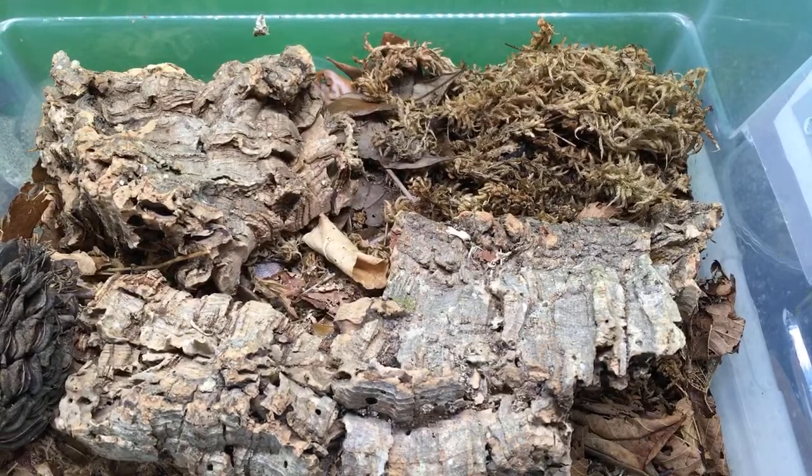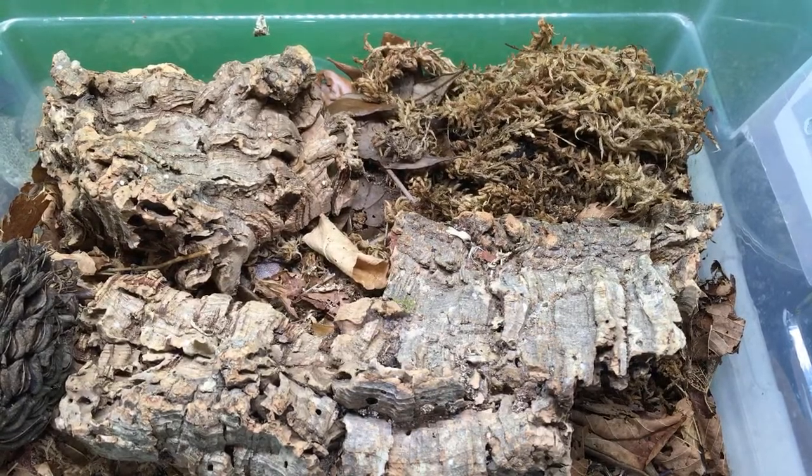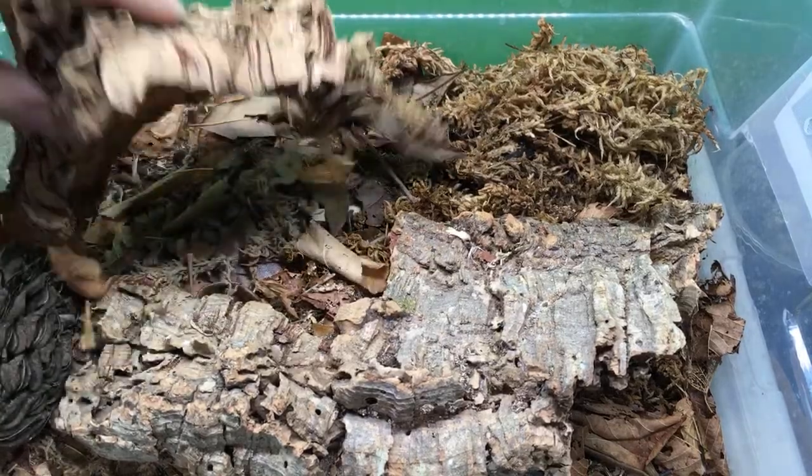Are there any fruits or vegetables you shouldn't feed to isopods? Good question. I've fed most of them. I just try to avoid things that I know may have been contaminated with pesticides a lot, or peel them really well, or things like that. But I don't know that there's anything that I would completely avoid from a type of fruit or anything.